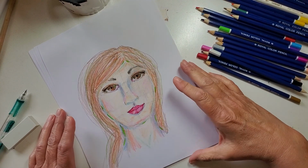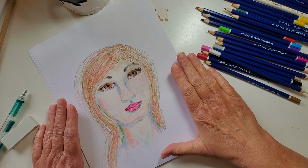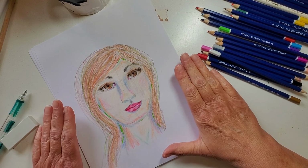I hope that you found this inspirational. I hope that you learned a little something. Again, this is very beginner, very basic drawing a face.